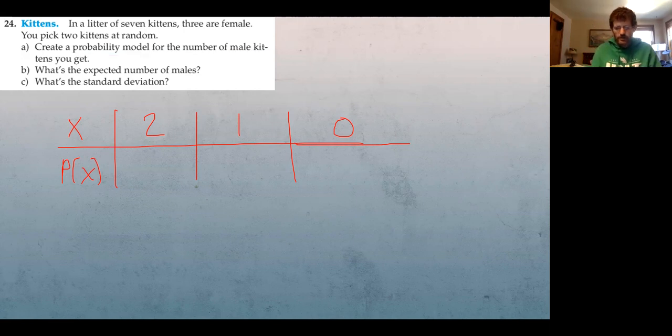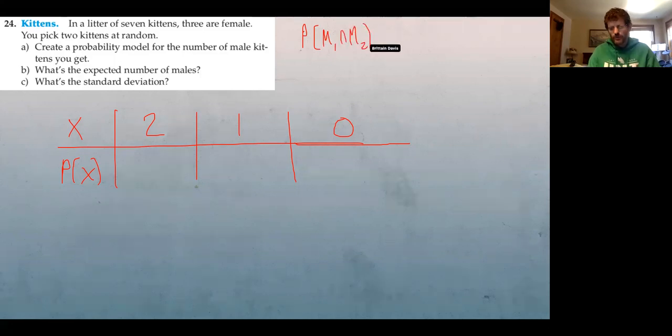So there are different ways we can approach this. We can create a tree diagram. We could just find the probability of getting 2 males and no males, and then everything else is the probability of getting 1 male. So we have options. Let's first of all find the probability of getting a male first and a male second. To clarify, that's male second on condition that we got a male first.